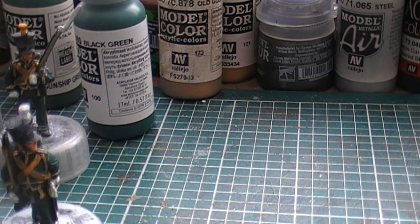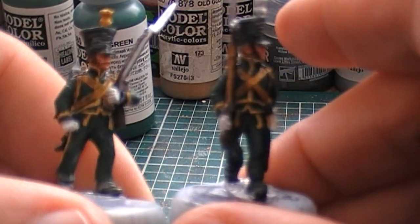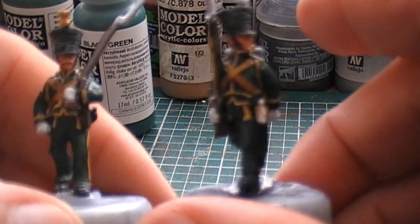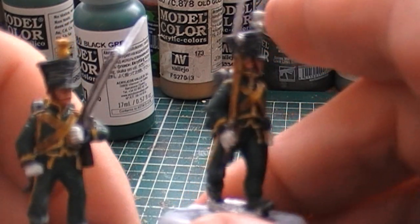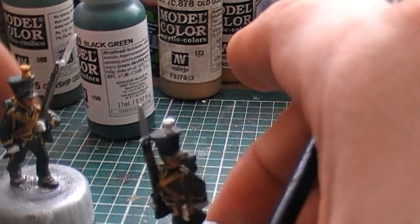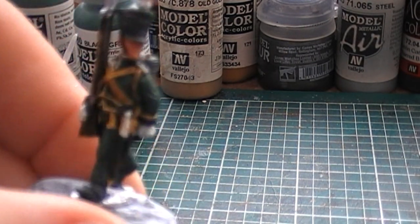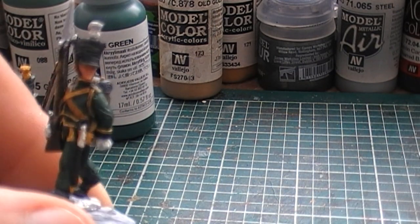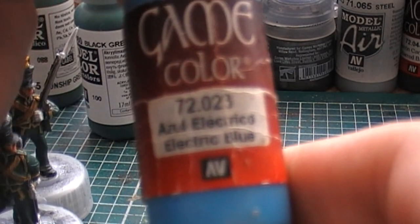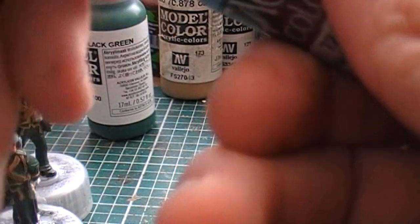Okay, so what's next? As you can see, we're starting to get towards the end now. We've done the greens, we've done all the strapping. The gloves are white, so they don't really need any more work. The pom-pom colours, I suppose we could do this guy's pom-pom. Like I said, this is the NCO for the third company, which is always my NCO stand. I'm going to use Game Colour Electric Blue, which is the colour I use for British water bottles too. And we're just going to hit it with that.